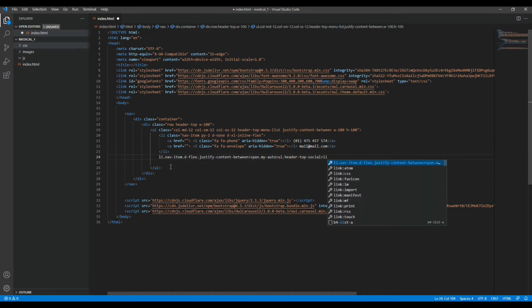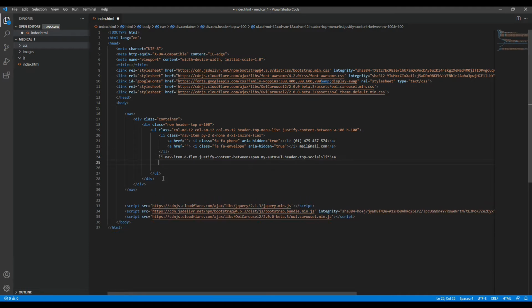You're going to have a list for this particular unordered list. The lists you're going to have links. So we'll do like this. We'll have 3 lists for this one. So I'm going to do times 3.